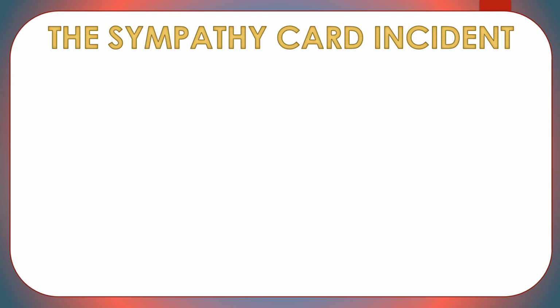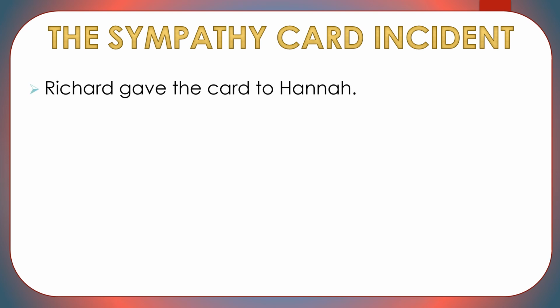So after Abner and Harry left Richard alone, he finally reached the Shermers' house, and Richard gave the card to Hannah. For your information, this was not easy. When Richard wanted to give the card to Hannah, Hannah at first did not want to take it. Right? She did not want to take it. Right? And she was angry at Richard.